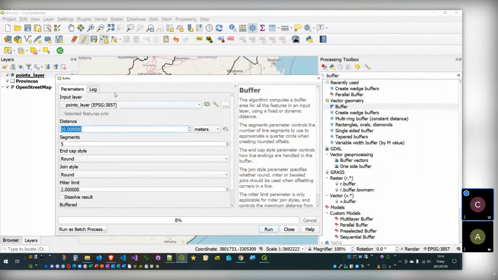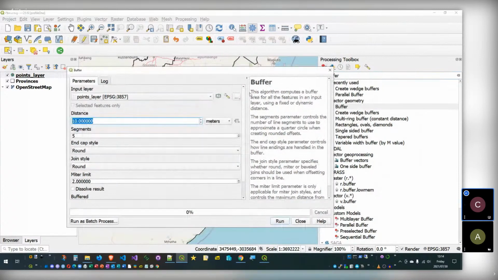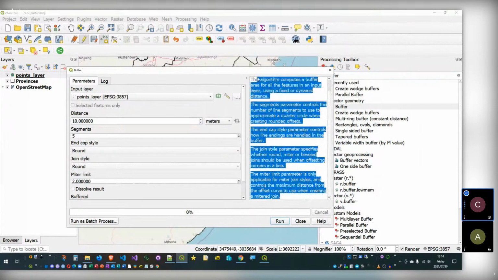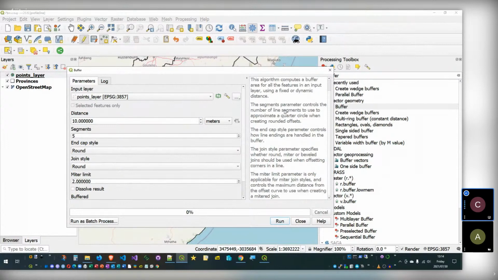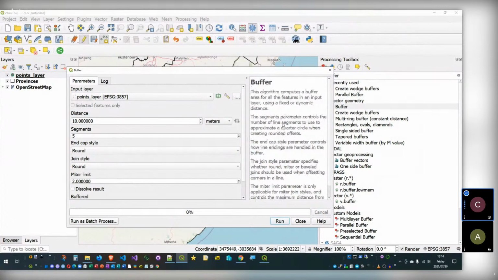basically when you run a processing tool, it comes up with this processing tool interface, and this is the help section that I described earlier in the model builder. Each of the processing tools that are available in QGIS already have help information and information on the tool, what it does. Some of them have further details on the specific inputs, what the requirements are, and so on and so forth.